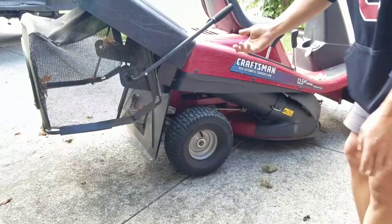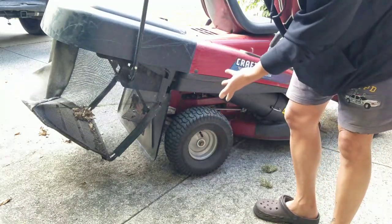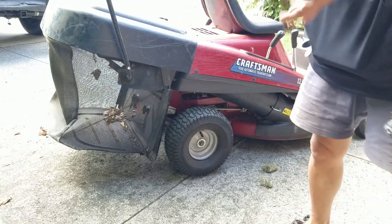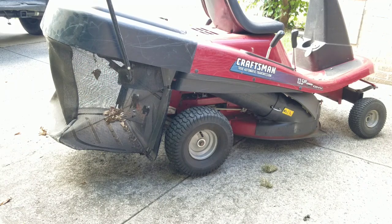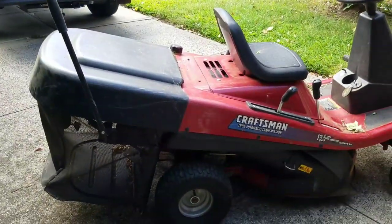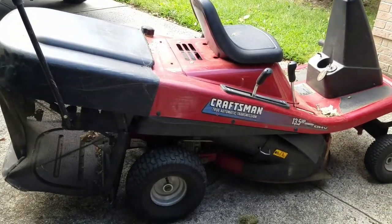So that's what they mean by dump from seat, you know, how they have dump from seat stuff? This is a dump from seat version. You dump it on the floor. It's not a bag where you take and put it in the garbage can. I guess this is easier, but you still got to pick it up from the ground into a garbage can. But anyway, that's how the bagger system works. I only use the bagger system when there's leaves everywhere and I don't want to rake, right? It does pick up leaves well. But if there's no leaves on the ground, I just mulch.